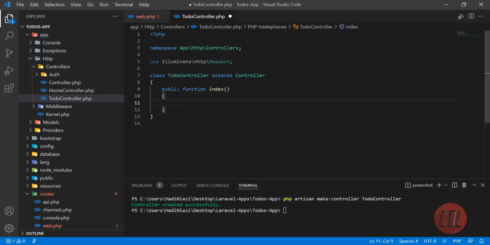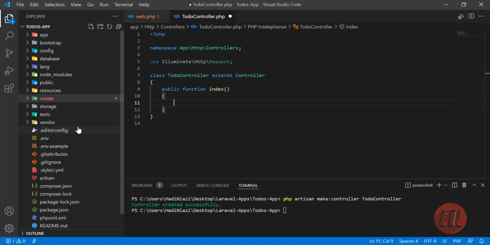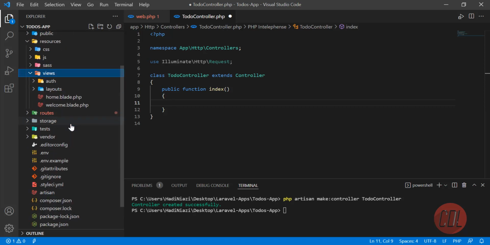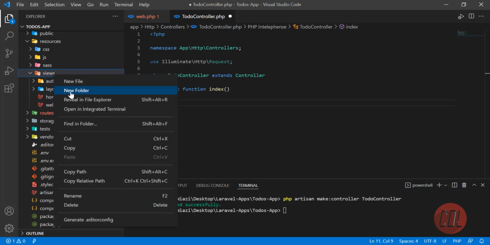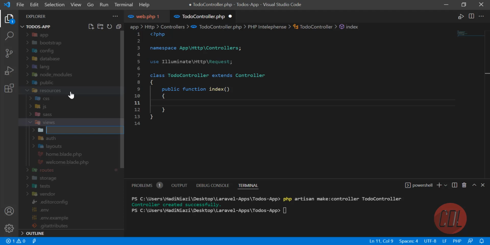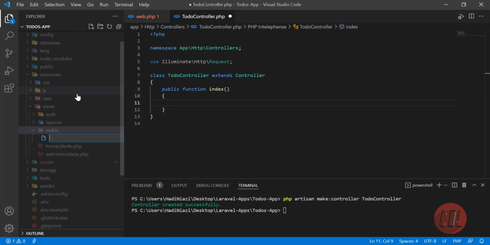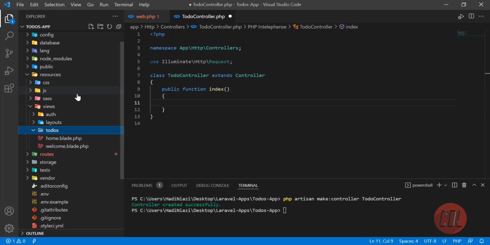Here we are going to open a to-dos page. Let's go to the resources, and in the resources we have a views directory, and here we have a home directory. We are going to use this home, but we are going to first build the to-dos folder, and in the to-dos we are going to create our own stuff like create, edit, and so on. Name this to-dos. This should be plural, it's a Laravel convention. And in this I'm going to create an index blade file, index.blade.php. Blade is the extension of these templates.